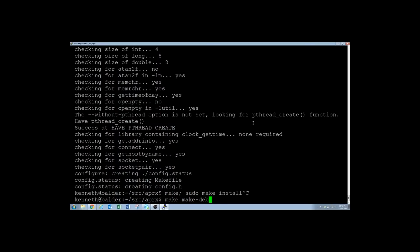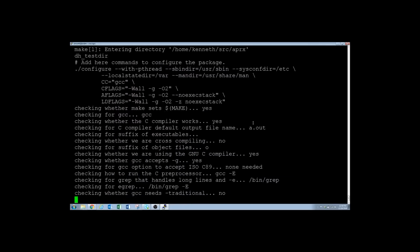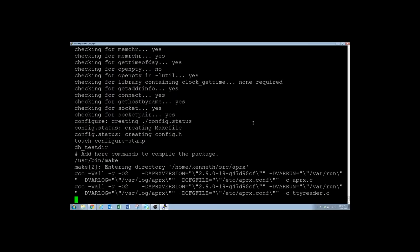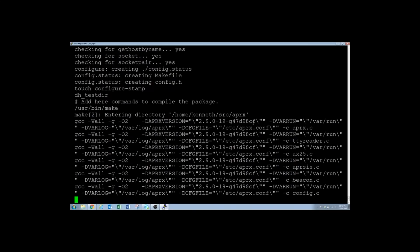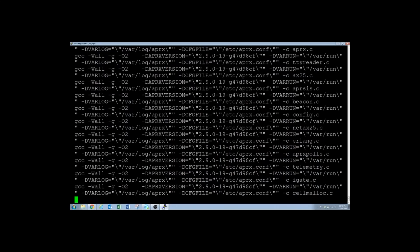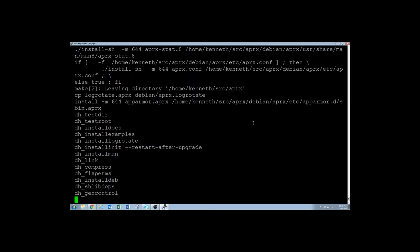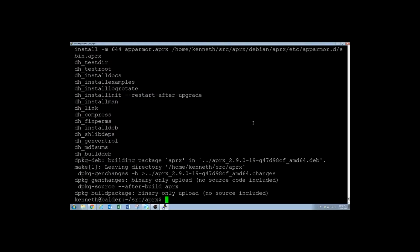Since we're on a Debian system, if you make the Debian package, it will actually give you a deb file as the output, which you can then run through your package manager, and has the added advantage that it pulls in a few more Debian-specific environment pieces, particularly for logrotate files and a System V init file for starting it, and all of those sorts of things. So there are certainly some advantages. The compilation for APRX here doesn't take that long, particularly on a nice Celeron processor like this. It does get a little tedious on Raspberry Pis or something, but for a number of reasons, I don't use the Raspberry Pi.